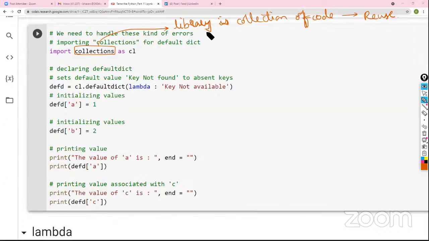If you want to reuse, then install that library first. And most of these libraries are pre-installed when you install Python software. So all you need to do is invoke it. When you invoke, it's a collection of code or collection of functions.